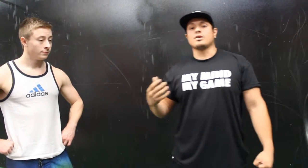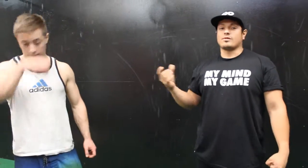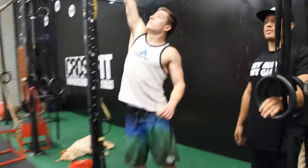I'm a little bit on the heavier side, Ryan's a little bit more on the lighter side, and I find it hard to hold onto a bar for a long time. So the more I move on that bar, the harder it is on my grip. However, I've got pretty strong abs, so I'm able to do it more in a strict fashion. Ryan on the other side is able to swing a lot more. It's not as taxing on his grip to be hanging onto that bar, so he relies more on a kipping variation of this movement. What we're going to do here is Ryan's going to demonstrate the not moving quite as much, almost strict variation of the toes to bar, which may be a little bit easier for some people.